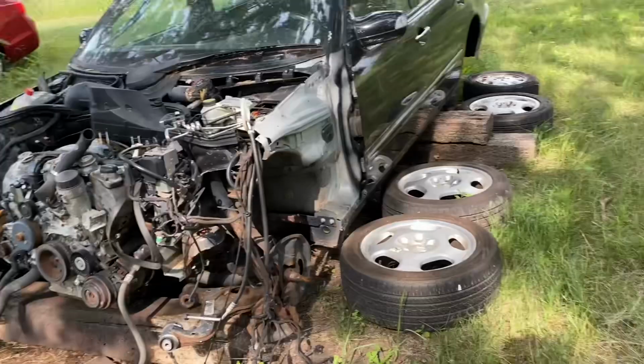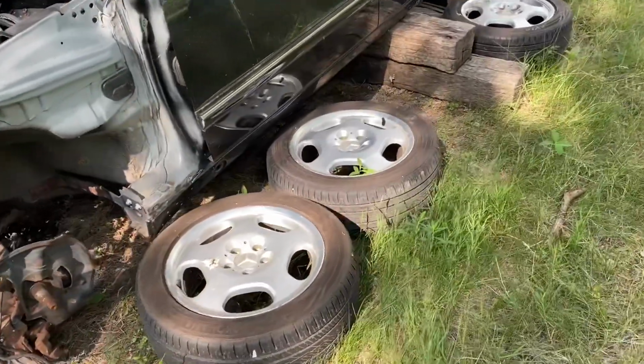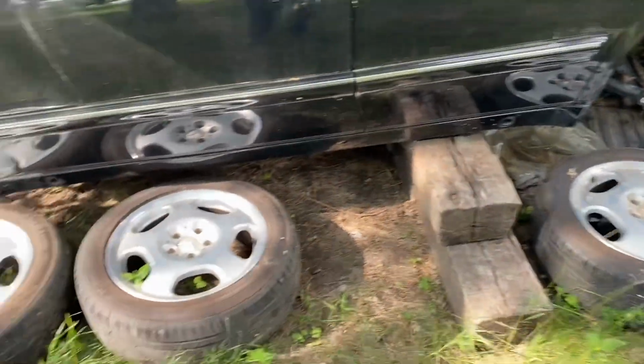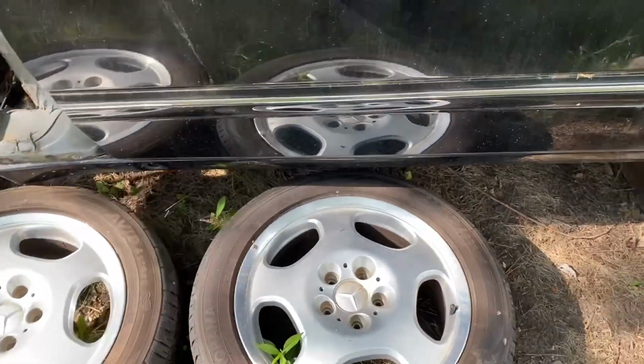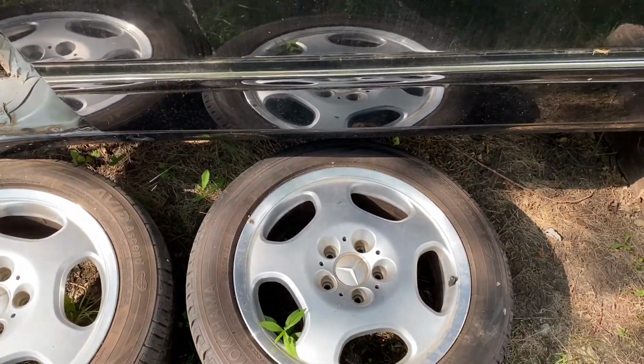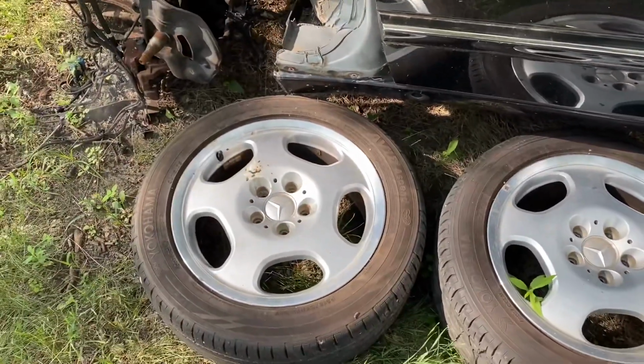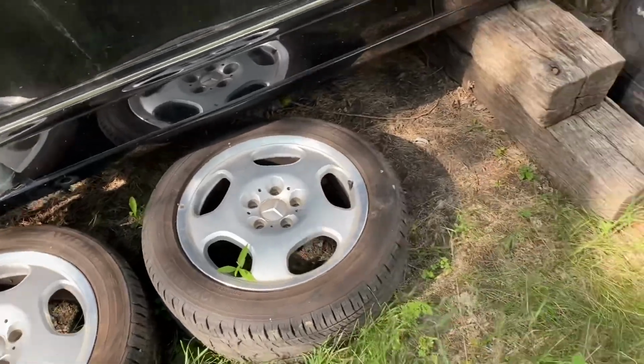My parts W210. I'm gonna be stealing the wheels from it and putting them on the 124, because the 124 has really old wheels, and these are fairly new. They're in better condition, and I just like how these fit better because they're 17s. They fill the gap really nice. So yeah, I'm gonna put those on.